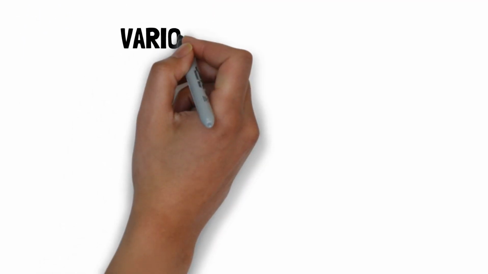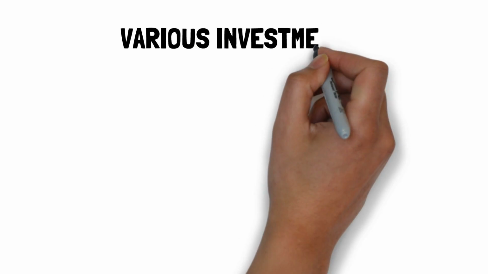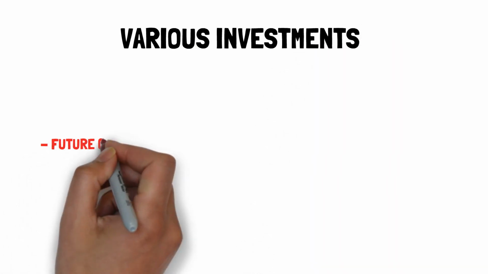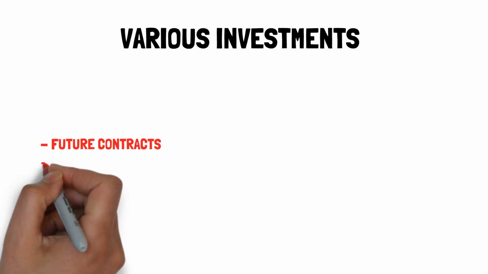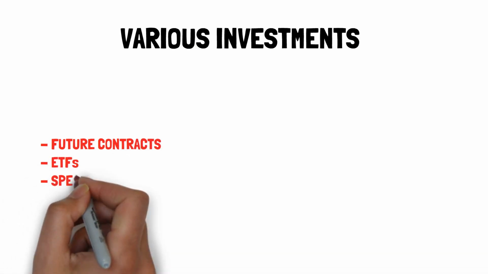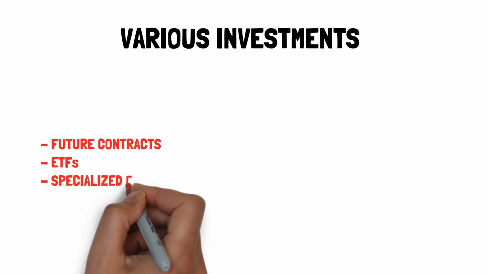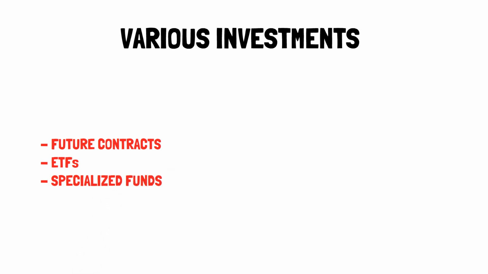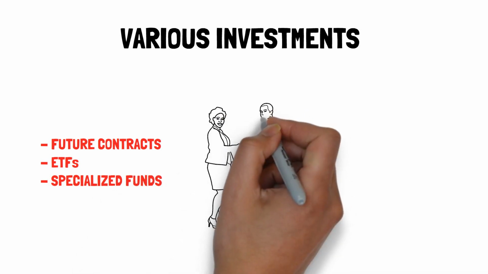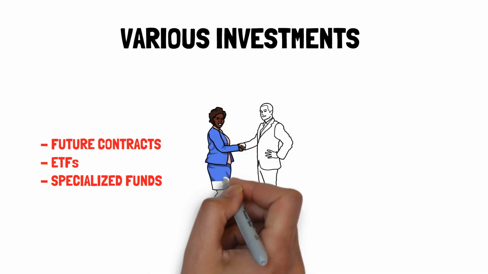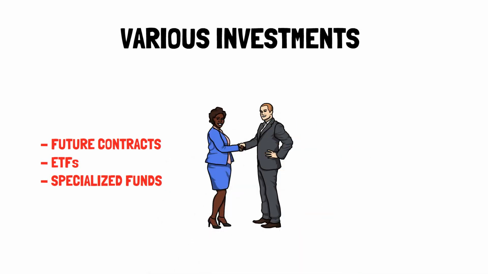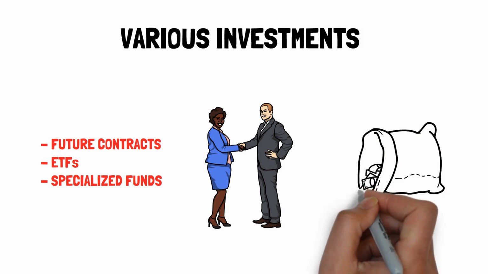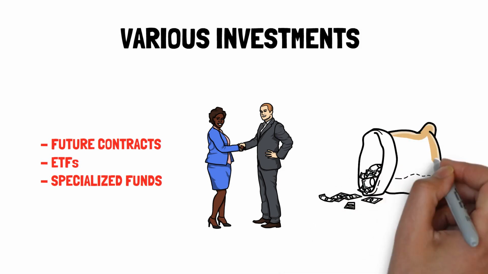There are various investment vehicles available to gain exposure to commodities, such as commodity futures contracts, exchange-traded funds, ETFs, and mutual funds specializing in commodities. These investment vehicles allow investors to participate in commodity price movements without physically owning or storing the underlying asset. They offer flexibility and liquidity, making it easier to incorporate commodities into an investment strategy aimed at protecting against inflation.